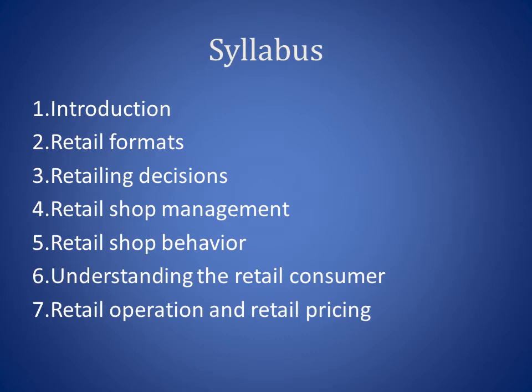The next chapter is retail shopper behavior, as the fifth module you have. In this fifth module, you will try to understand the retail consumer behavior, and the factors that influence the retail consumer, and their buying decision process, and the types of decision making, and also you see their retail shopper behavior. Okay, and when it comes to the sixth chapter, that is understanding the retail consumer.